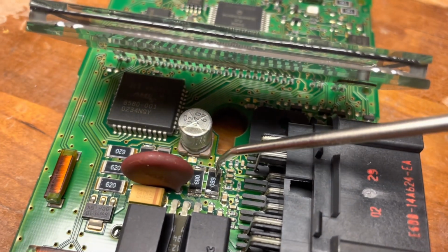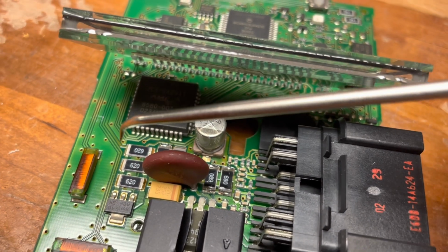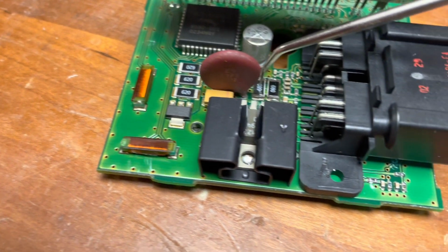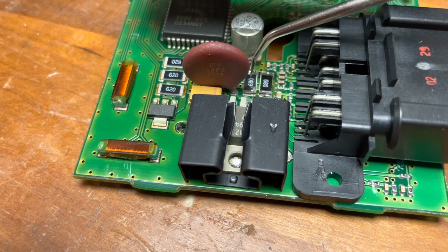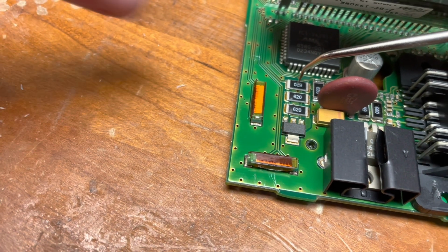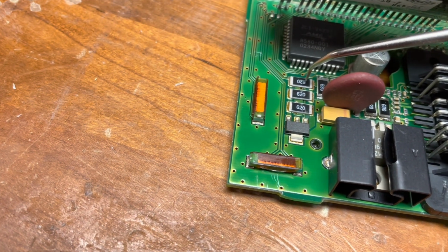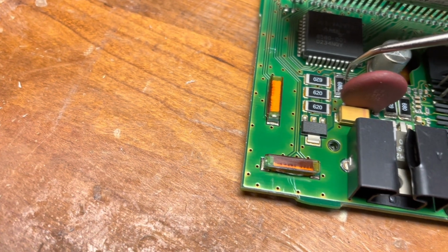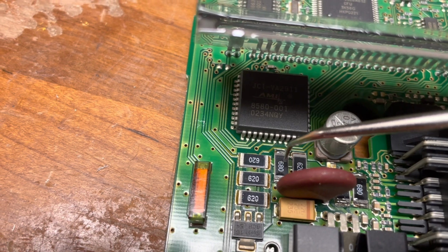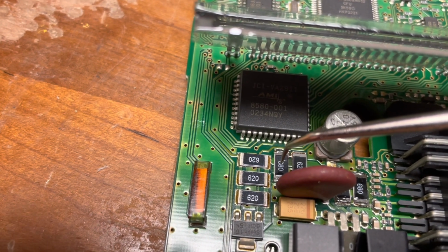All right, so we already attached this one, and this one was loose. This one right here was only hanging on one side. And which one was it? Right here. This one right. No, to your right of that one. This one. This one right back here was loose. When I took it apart, this one fell into my hand.